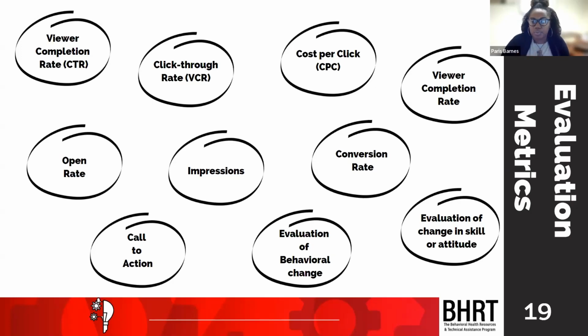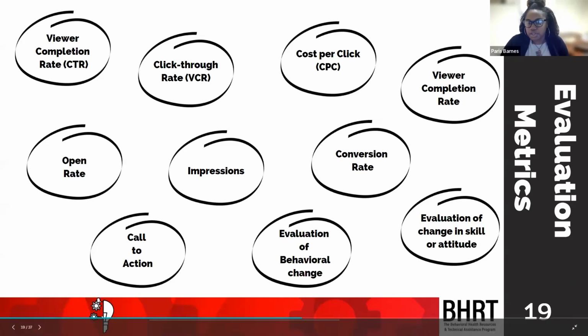Conversions is how many people perform the desired action. So anytime you do an ad, you want to think about, what do I want the client to do for my ad? Do I want them to watch it? Do I want them to click my ad and say, I did this? Do you want them to complete a survey? Do you want them to do a focus group? Conversions is pretty much how many people did what you wanted them to do.